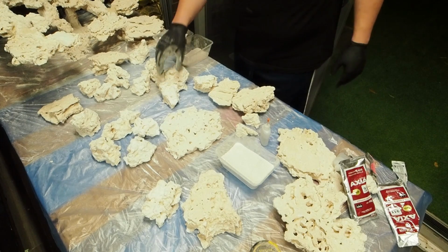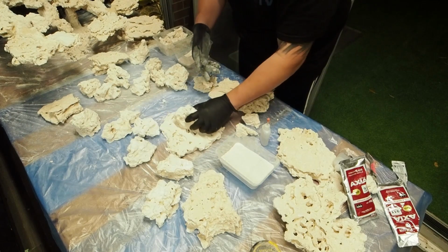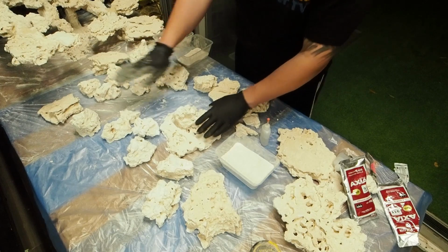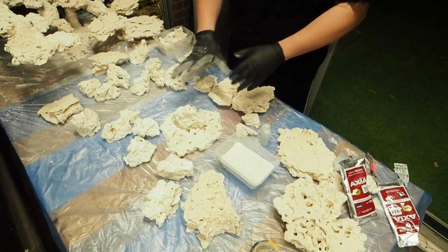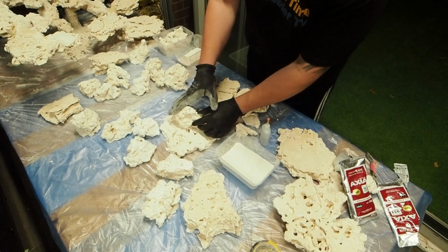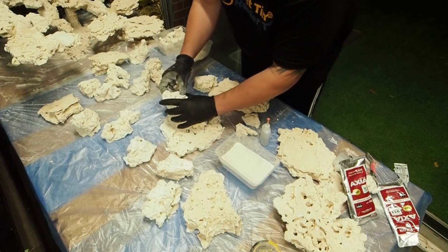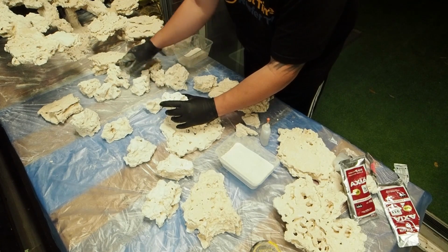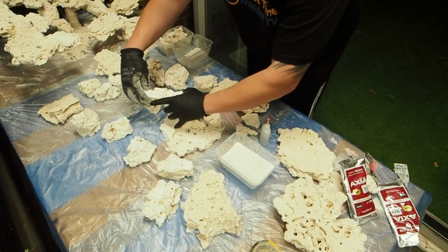And then we're going to start. So the first thing is to work out which piece is going to be your base rock. Now, I want the scape to go diagonally up that way and then branch out over here. So I've got to think ahead and think about mounting points on this piece of rock that I'm putting on here to begin with. So this one, if I've got this flat side here, I can create another rock to go into that quite well. And from there, I can do one of these, or maybe that piece there like that.